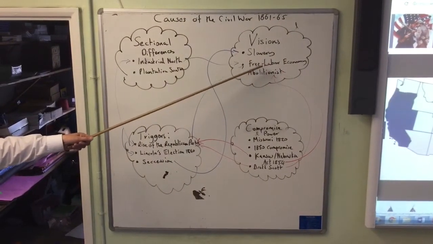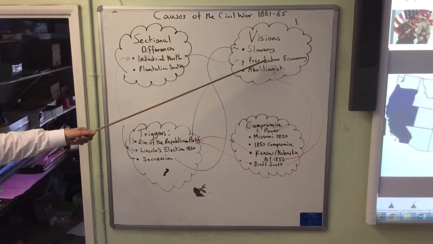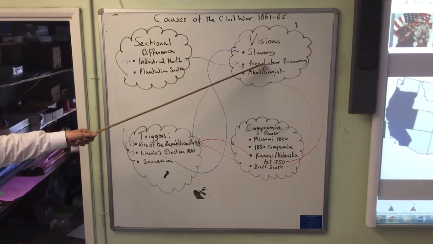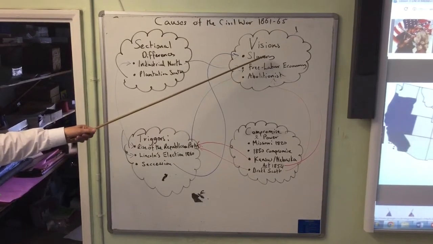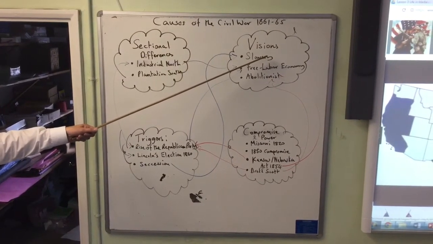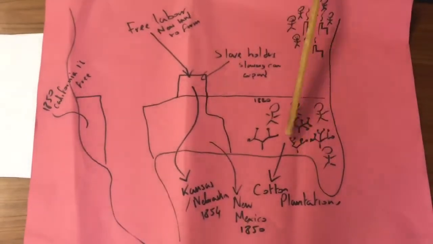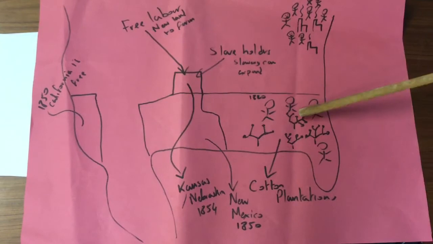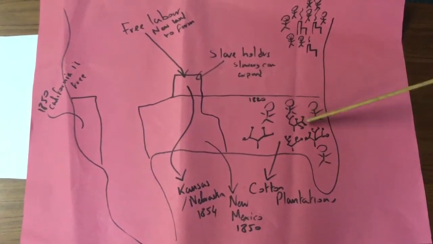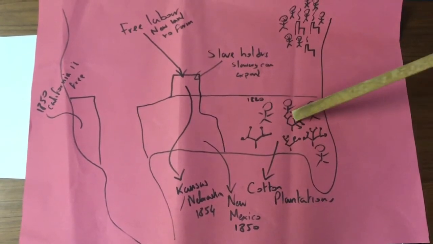So this would be businesses employing people who were paid wages, or small farmers who were prepared to work the land, live on the land and make money through farming, okay? Now that was very different to the idea that you would get a big plantation owner who would employ slaves to do the work for him. So, if we take it back to this map down here, these two visions are going to cause some tension as America grows. And the reason that they're going to cause so much tension is because of what it means for the political system in America and government.